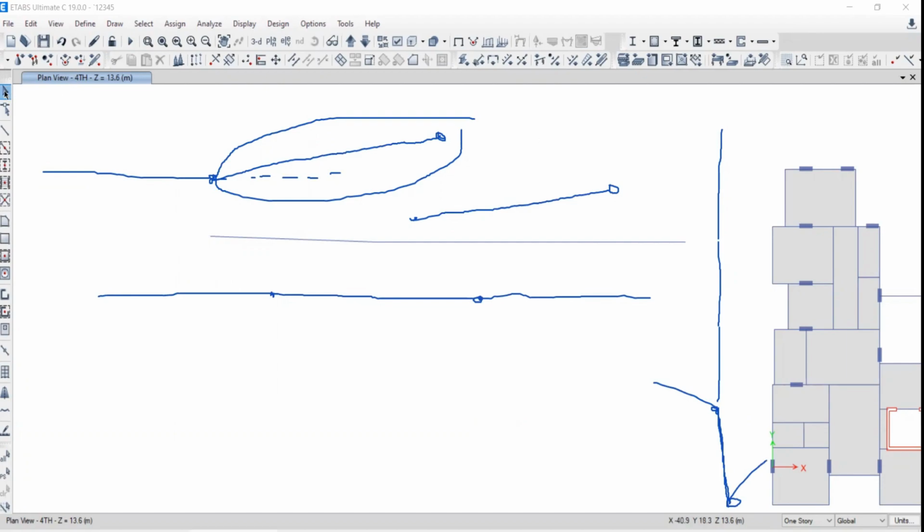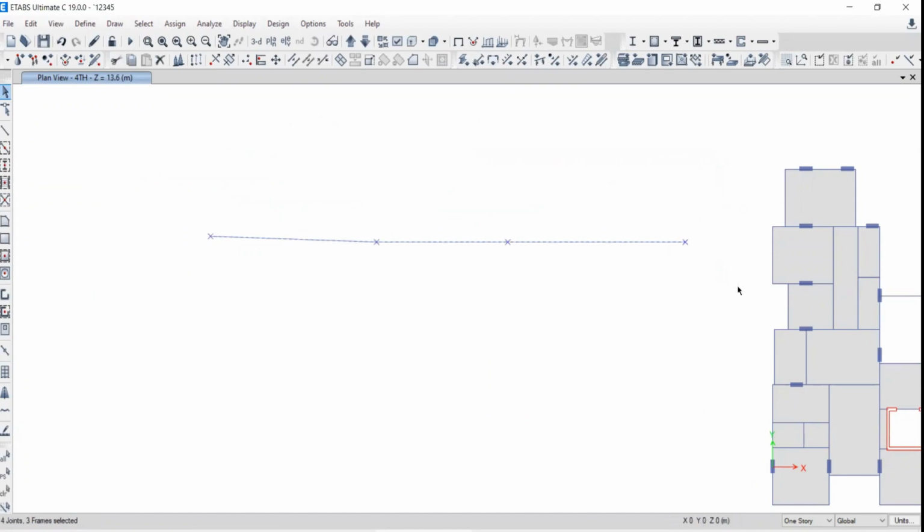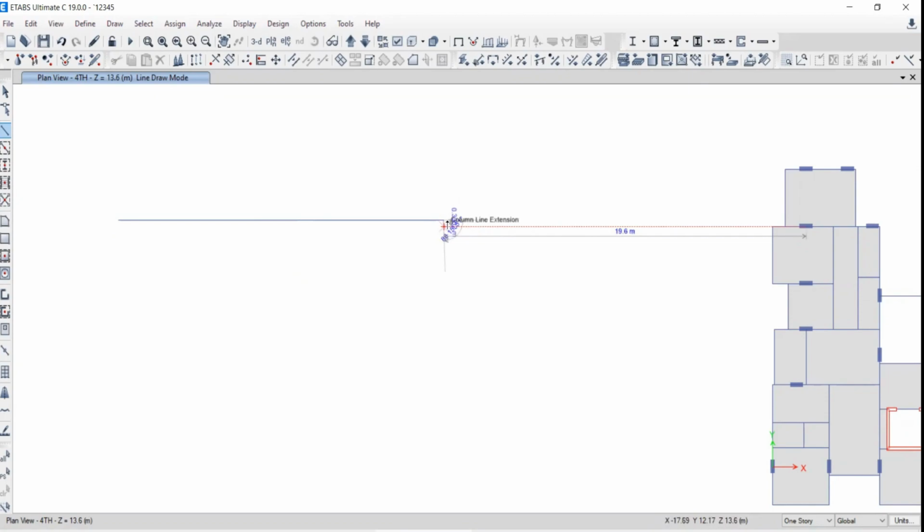Now close it and clear all this, select all and delete all these things. Take the frame, close it. This is the one line, then another line, correct alignment. Now here I'm going to take the line here like this. Okay. Now our intention is to keep this beam perfectly horizontal. So how to do that?